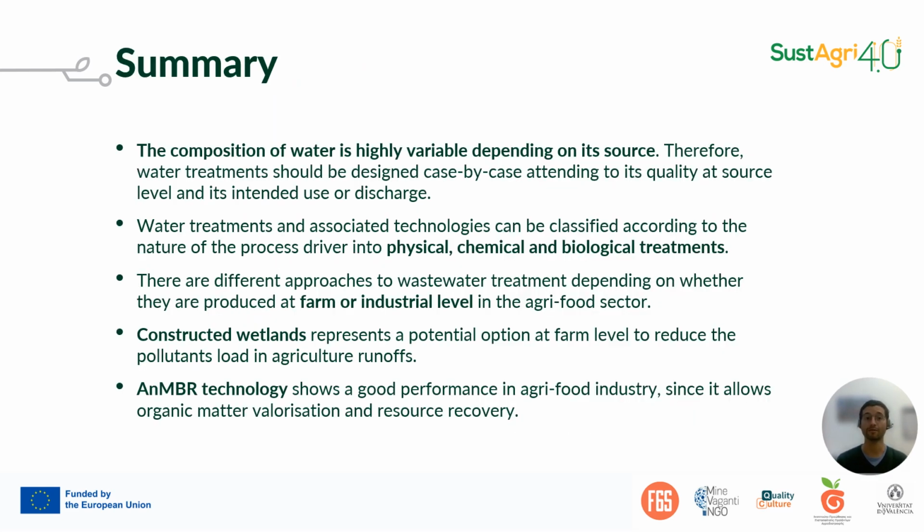A brief summary of all the above would be: the composition of water is highly variable depending on its source. Therefore, water treatment should be designed case by case, attending to its quality and source level and its intended use or discharge. Water treatment and associated technologies can be classified according to the nature of the process, divided into physical, chemical, and biological treatments. There are different approaches to wastewater treatment depending on whether they are produced at farm or industrial level in the agri-food sector.